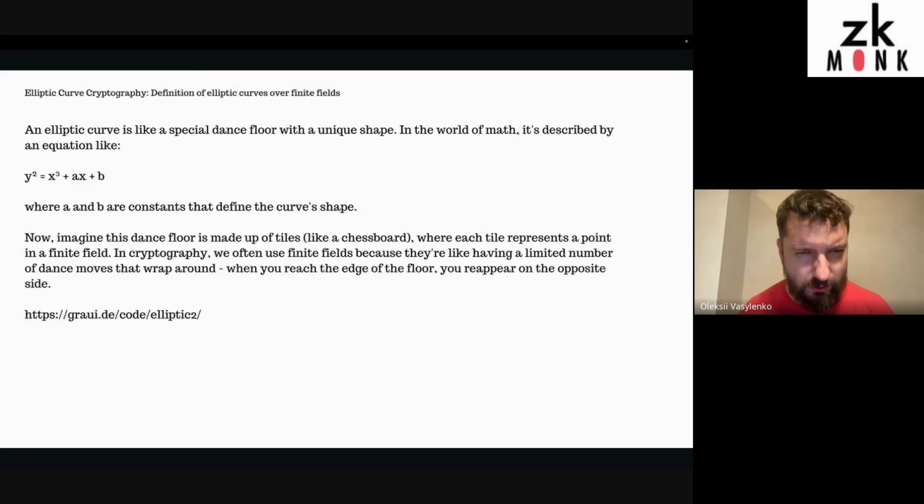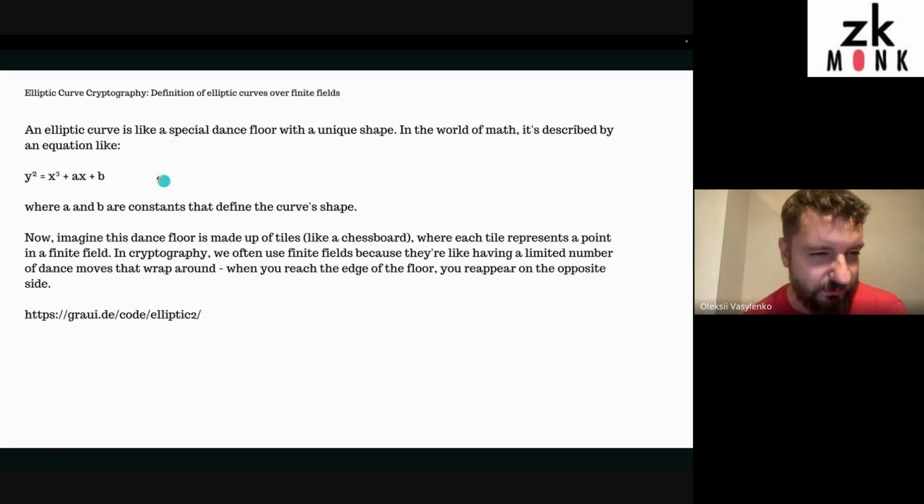Now we're going to the most important part. So whatever was before, understood or not understood, I think the basic concept should be grasped. Now is the most important part of the whole lecture, because if you don't understand elliptic curves, later you cannot do anything. So try to focus, ask questions, etc.